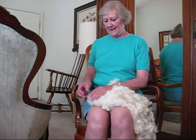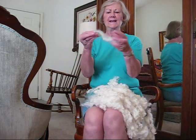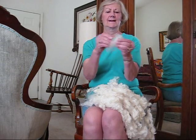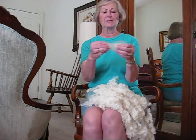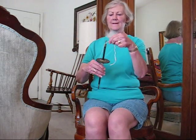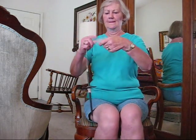Basic fiber preparation. There are so many ways you can prepare fiber for spinning, including simply taking a fleece and finger picking it. This won't give you a real smooth yarn, but it does give you fiber that you can spin.